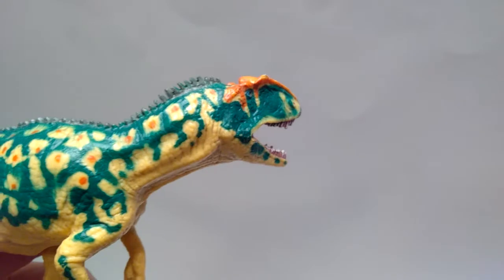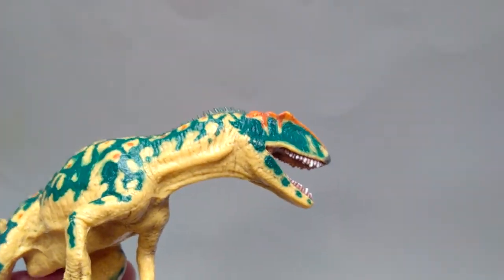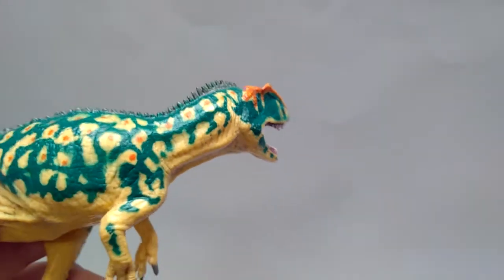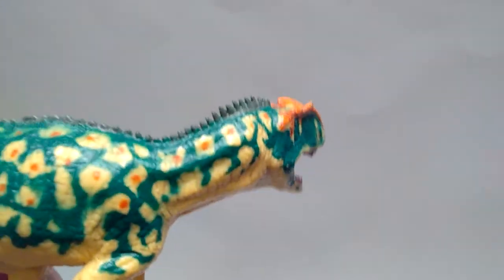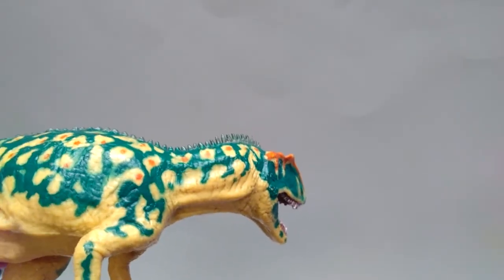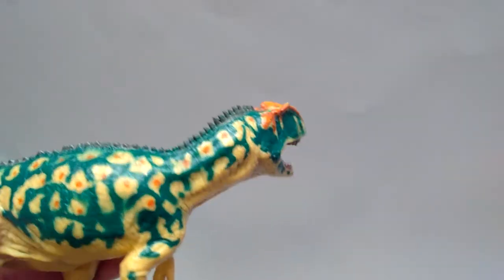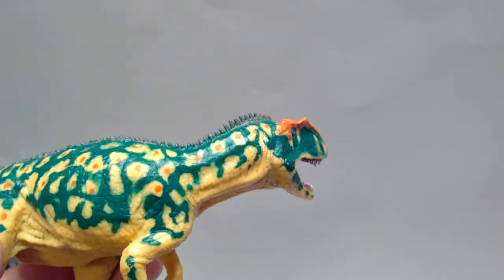in the neck region as the dinosaur is turning its head to the left. They've done a very good job of portraying the movement throughout the sculpt of the dinosaur. And as you look at the neck, you can almost see the muscles of the neck that appear to be flexing with the way the dinosaur has its head turned. I really like that. That's very cool attention to detail that you don't see done very often.